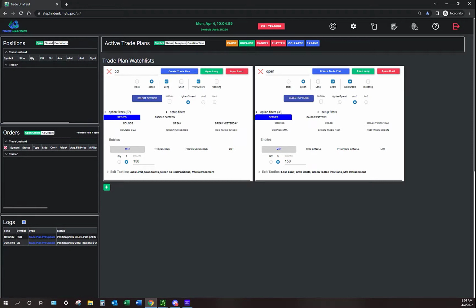Well, I'm sorry neither of those trades went your way. Is there any chance you're going to trade anything else? Not right now. That open trade would have been a good one, but I was watching the Trade Unafraid screen on why that wasn't closing right away past 20%, so I missed that entry.